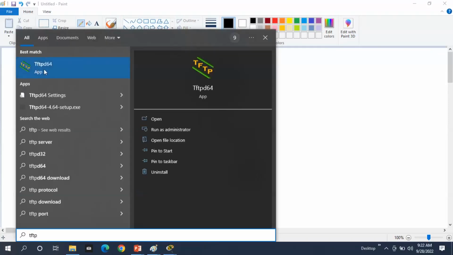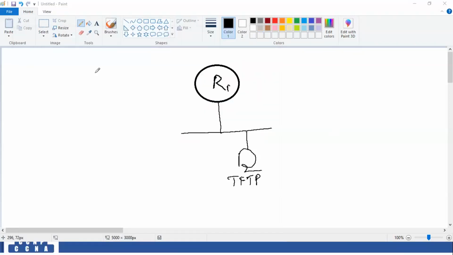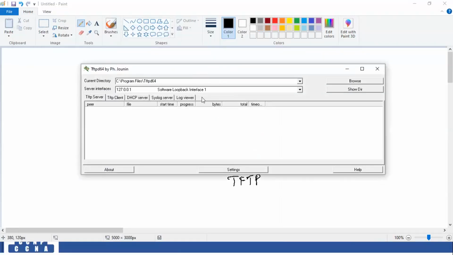This is TFTPD 64 or 32, depending upon the operating system processor, 32-bit or 64. This free application you can easily download from the internet. Here we have TFTP server, syslog, DHCP server. So you can see the logs also here; syslog will collect all the logs information.